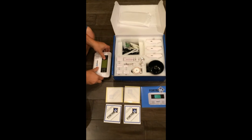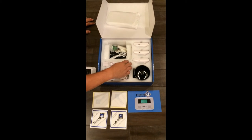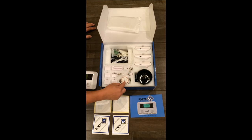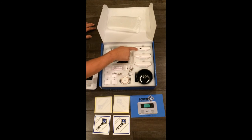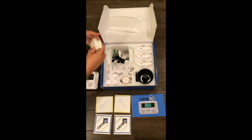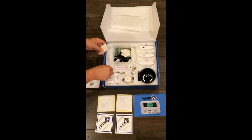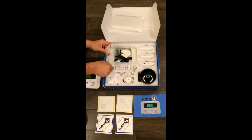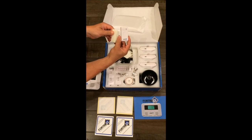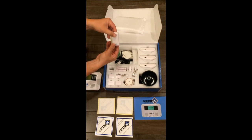You can have up to 100 detectors supported by the system, eight remote controls, and an intercom mic and speaker for remote monitoring. There's also a communication backup battery. The system has two arming modes: an out mode and a home mode, so before you go to bed you can arm the family inside and feel safe and secure. You can notify up to six numbers for an alarm event, and up to three for SMS texting.